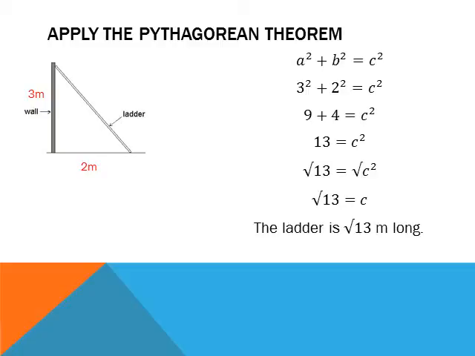The other thing that I want you to know, the problem asks us to express our answer in simplified radical form. However, that doesn't really have that much meaning to me. What is root 13 meters? So I went ahead on the sly and plugged that into my calculator, and I found out that it's about 3.6 meters long. Although I'd say root 13 is the more accurate mathematical way to express that length.